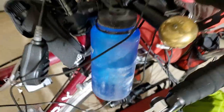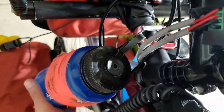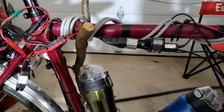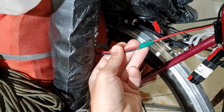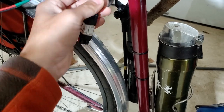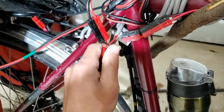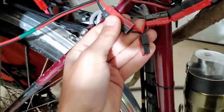And of course, the two Nalgenes, I just got those suspended off the second stem there. And then all the cabling going back to the battery. So this is the lead from the battery. I've got it stuffed in the pannier. I'll show you guys that here in a bit. I use Powerpole connectors for everything here, but I've got two different plugs on this. Let me set the phone down. There we go. Needed both my hands.